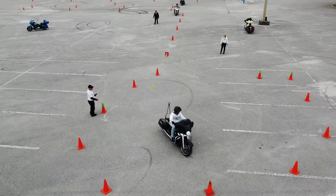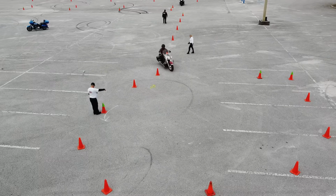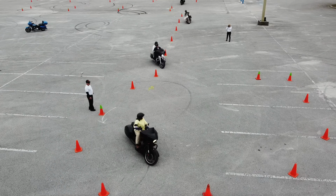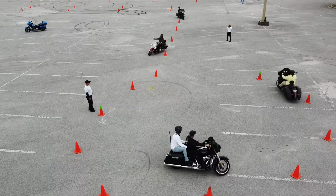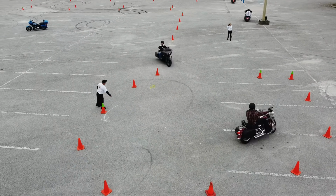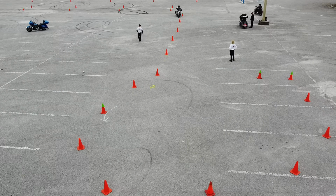He misses the pivot point where that gentleman is standing with the white shirt on and pointing to the pivot point. He misses that completely, turns his head after he passes through the U-turn area, and that U-turn is about 30 feet wide. Here I'm riding him through the exercise, and I'm explaining to him exactly what I'm doing as I go along so that he would get the feel of what the motorcycle should be doing. Sometimes that works. I often give it a try. Sometimes it works, sometimes it doesn't, but I'm willing to try anything.